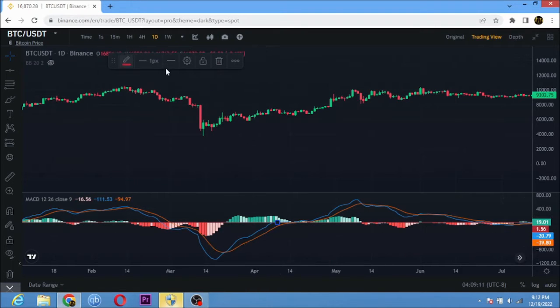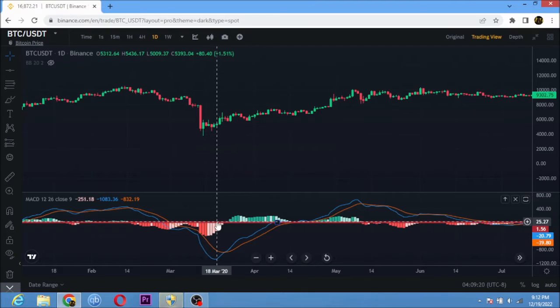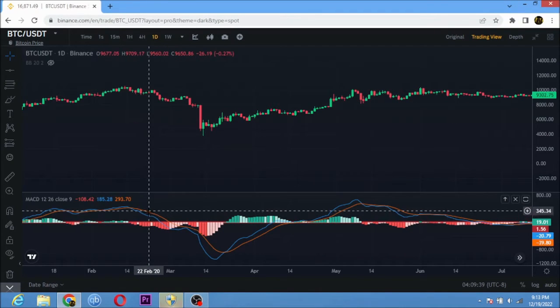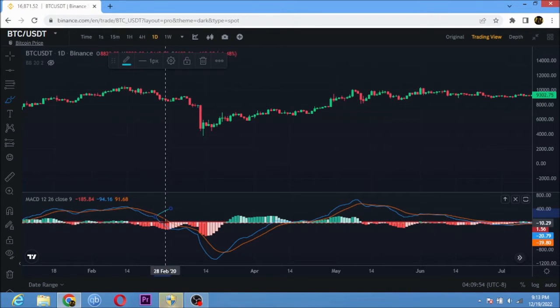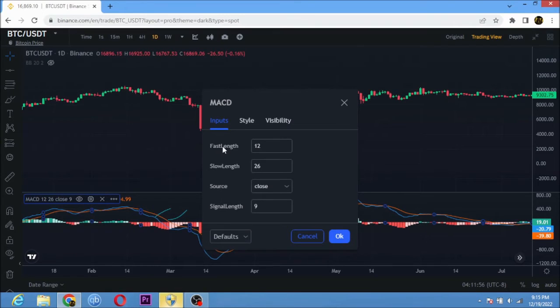So where you are seeing a zero line there, let's use a big one. So this is our zero line, as you can see. And another feature, it has a MACD line. A MACD line is in most cases a blue line, as you can see from here. This is our blue line. And also it has a signal line. Our signal line is in red color. Our MACD line is always on a fast length of 12, and our slow length, this is our signal line, is always on 26. So this is how it looks.